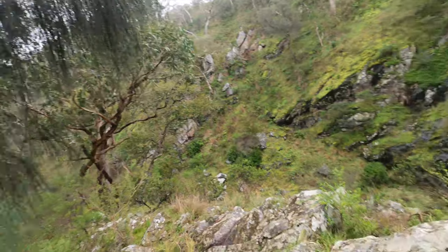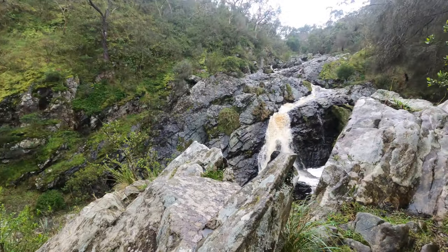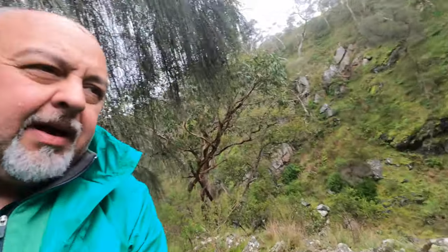I'm under, as you can see, a fir tree, and we'll definitely come back because I want that shot. I want this shot. But I can't do it in this torrential rain. It's absolutely everywhere. I'm just unable to take a single shot at the moment.